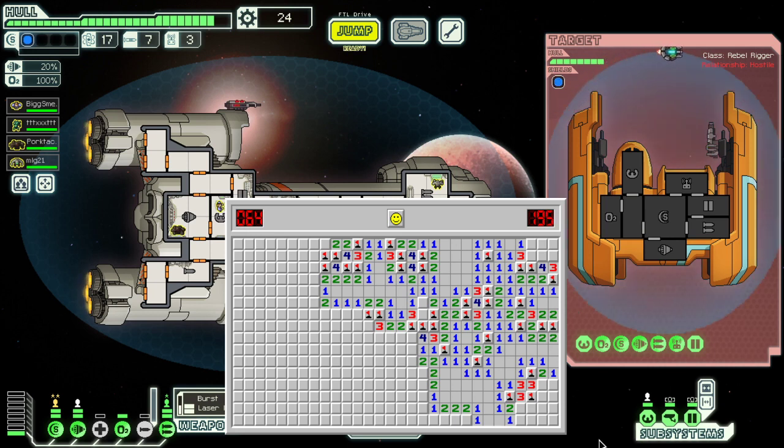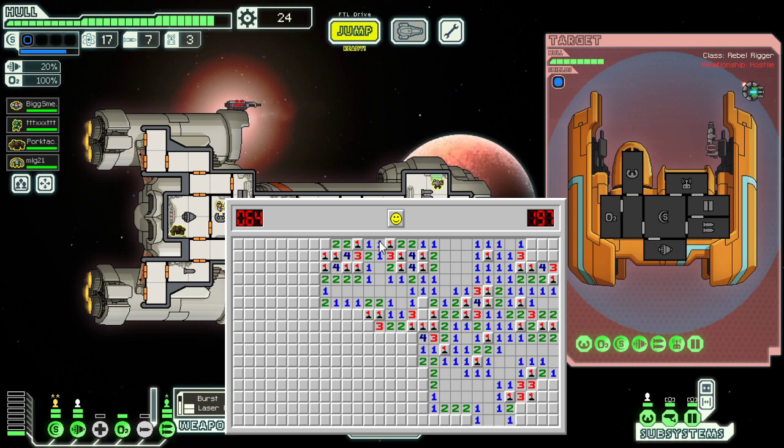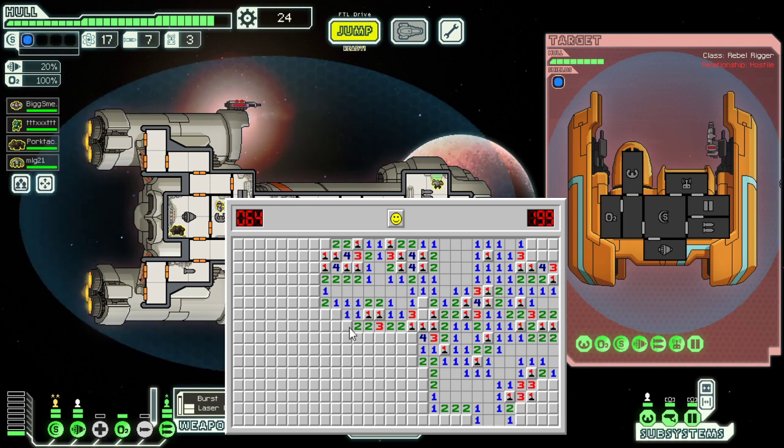Favorite gunship build that you've had? I don't really have a favorite, but Vulcan Ion Bomb with Pre-Igniter. It's nice.